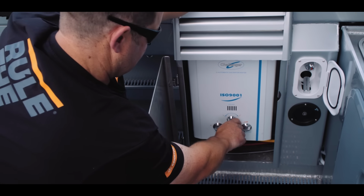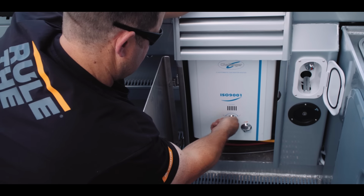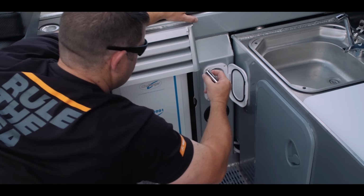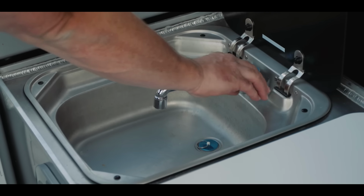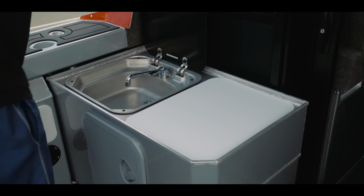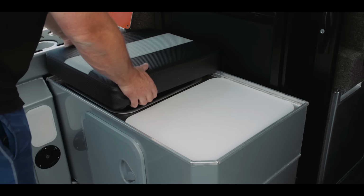So we've got a Califont on board that gives us hot water. I've got a 150 litre fuel tank under the front hold in the cabin, so we can fill that up and that'll last us for a couple of days. We've got a hot shower on board as well. With the hot water, we can fill up the sink, wash our dishes, clean them, dry them down. I've got a little serving tray beside it, which I put them on to drain, and then we're all ready for the next morning.